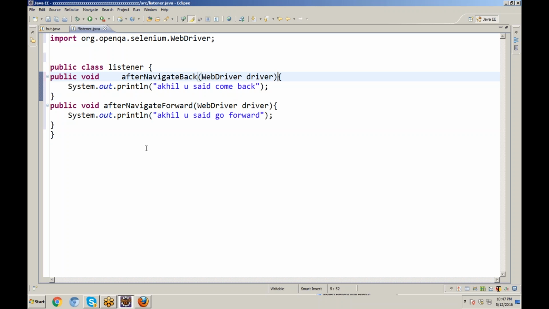Sarita madam, you already know some Java and some Selenium also. Now tell me. These methods, afterNavigateBack and afterNavigateForward, both belong to AbstractWebDriverEventListener. I want to apply them to the Listener class. How can we apply them?